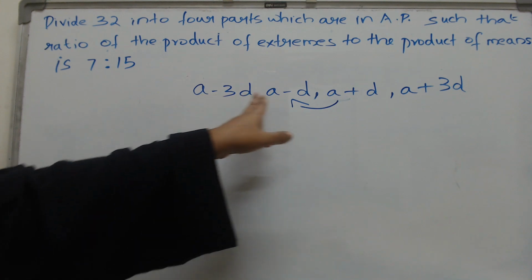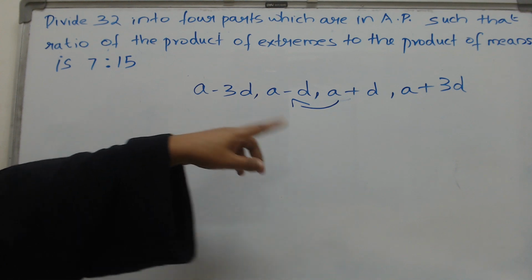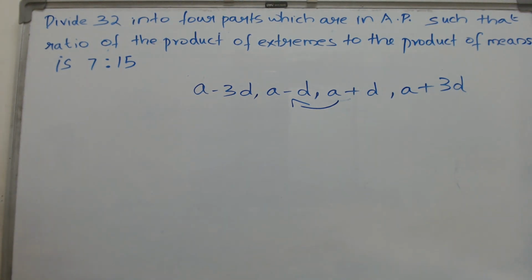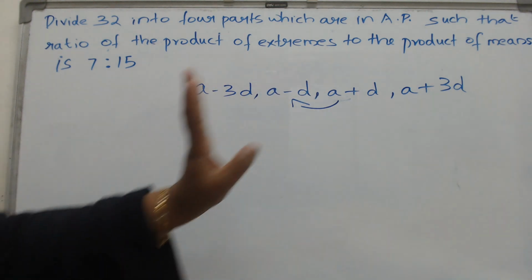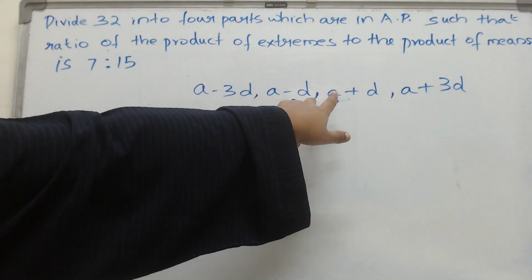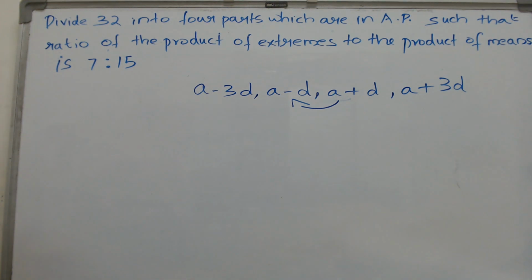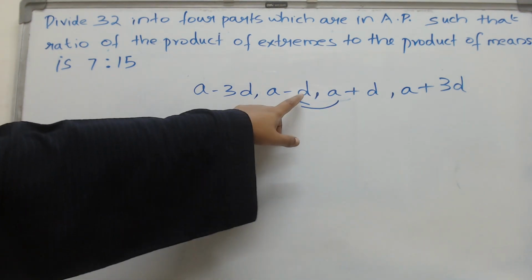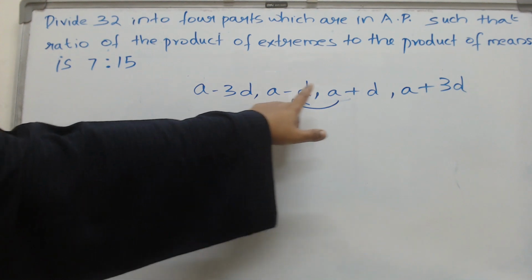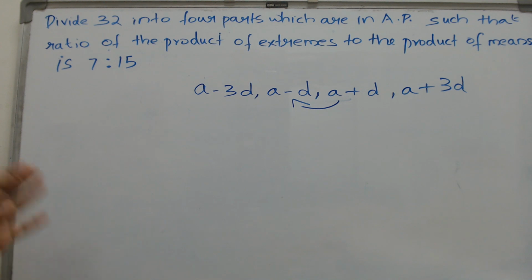Now why are we taking it in such a form? If you add all of them, you will see that all the D terms are getting cancelled and you end up with a very neat 4A. Now try multiplying them, then what will you see? You can apply A minus B, A plus B term for every two of these terms. It makes the multiplication easy, it makes the squaring easy. If you have to square it, you will see that there will be a plus 2AD term here, a minus 2AD term. So whatever you do, it makes your life easy.